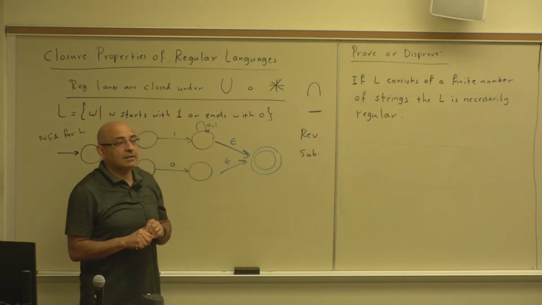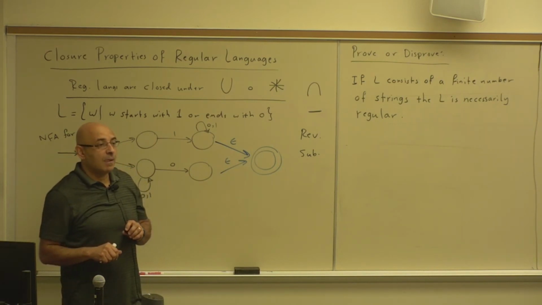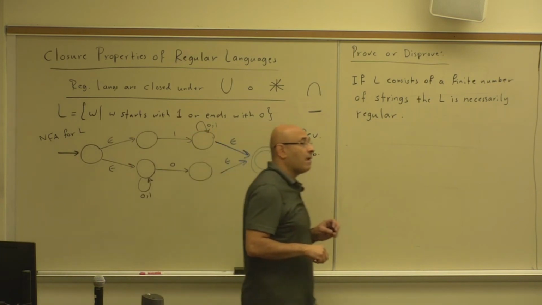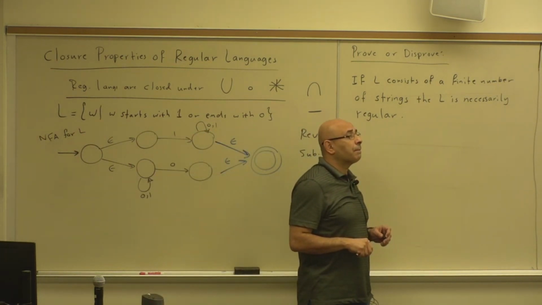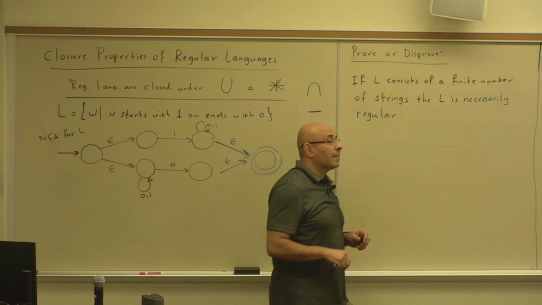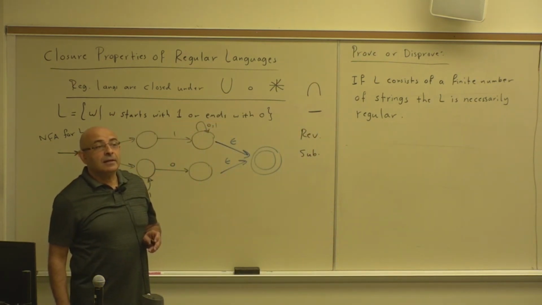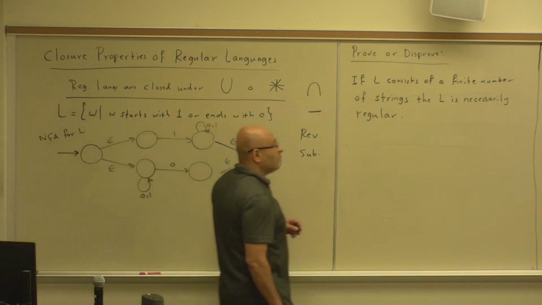What do you think? True. Why true? How would you prove it? You can construct each string as a set of just that string. That language should be regular. And then you can union all of that. It's regular because it's closed under concatenation, and it's closed under union, and so you can construct it from there. Yeah, exactly. It follows immediately from closure under union.